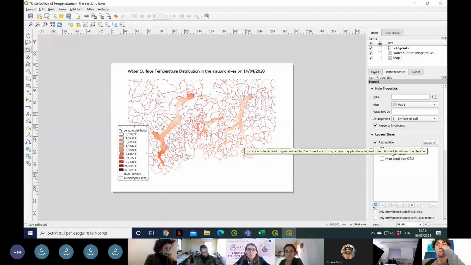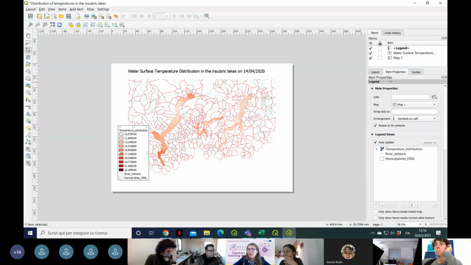However, if you have more layers or want to change something, you can go into the item properties of the legend. Now you see it is in bold, because we are in legend item properties. For example, I can insert the title of the legend, that is Legend, and you can see it has added the legend name.